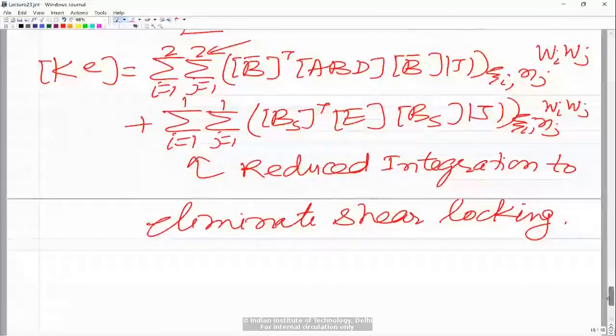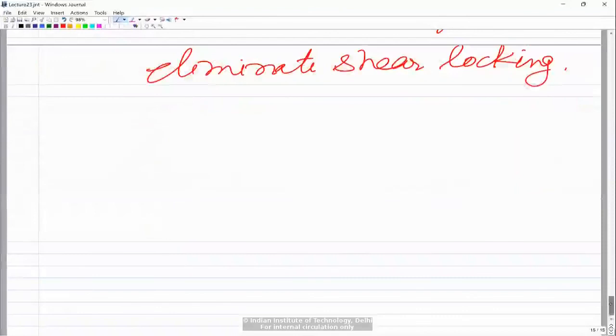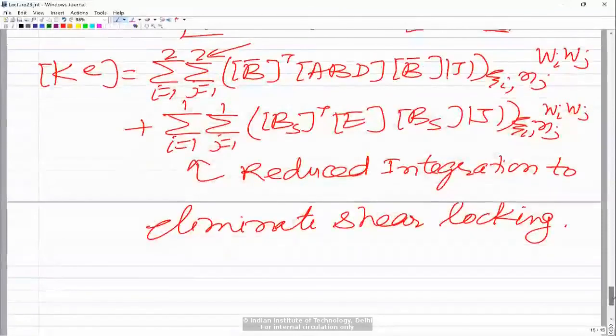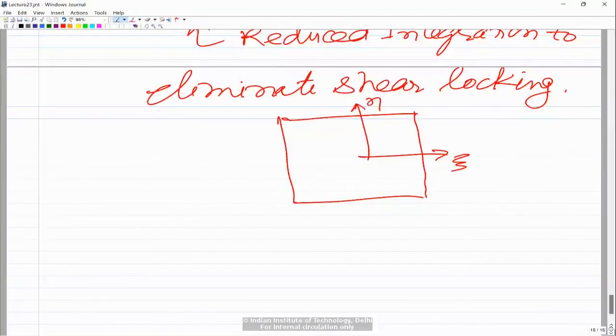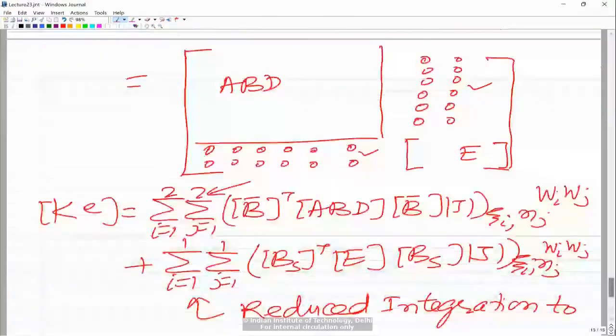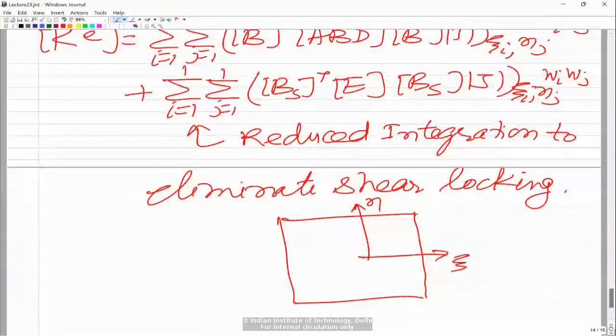Because we are plating, we are doing it on plates, sir. So we have 1 to 4 in the sense I and j would be going 1 to 2. If you remember, I have explained it. I think you are confusing. In the natural coordinate space, when you have two xi values and eta values, let me explain. Here I goes from 1 to 2 and j equal to 1 to 2. So for I equal to first one, j will take values 1 and 2. So xi 1, and along xi 1 you will have eta 1 and eta 2.